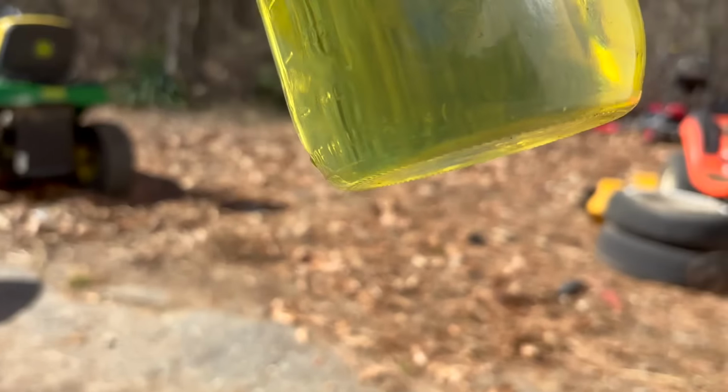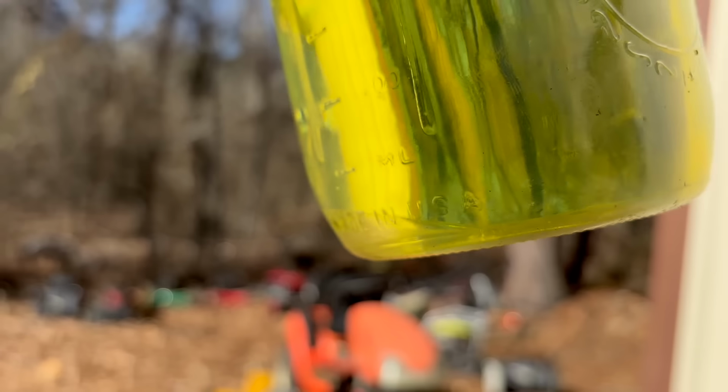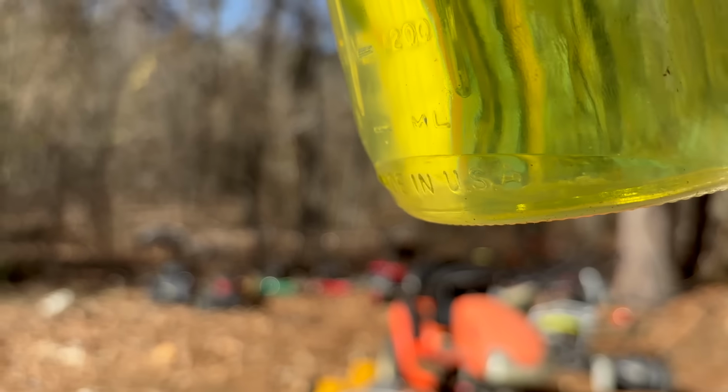But if you put it up here in the light, you can see water is heavier than the gasoline. It all sinks to the bottom. That little tiny bit of water is the difference between a machine running and not. Now, the customer did say that it was running whenever they last ran it and had no issues with it, but they did just put some fuel in it. So I'm going to bet that water was in their gas can.